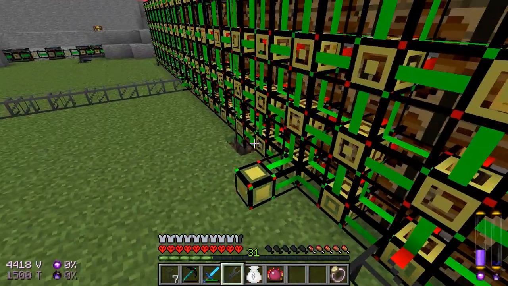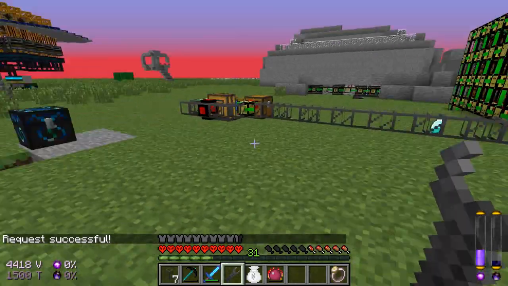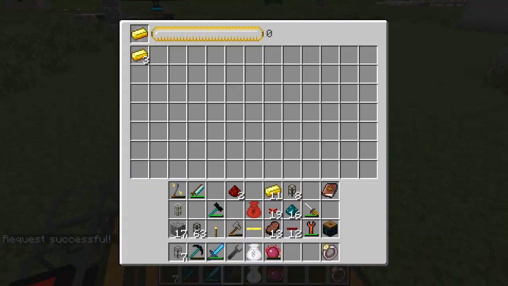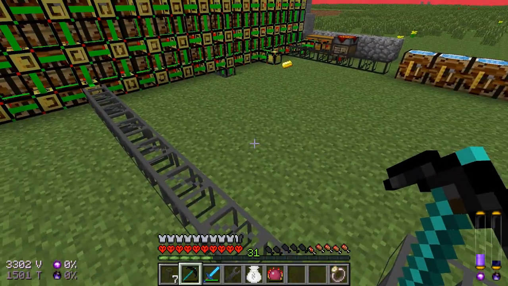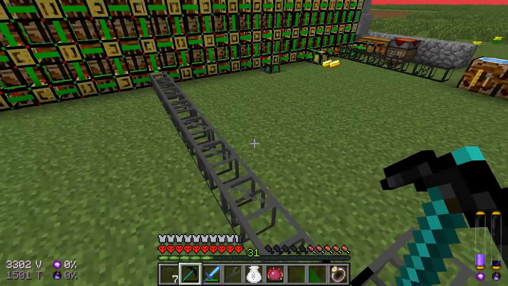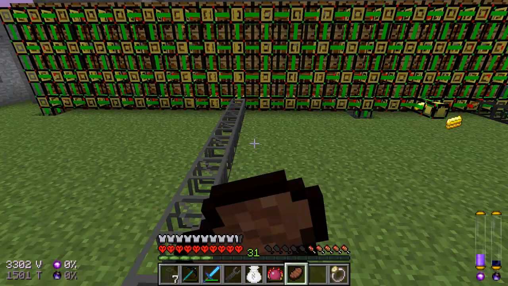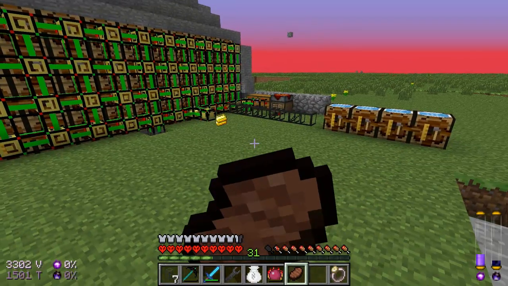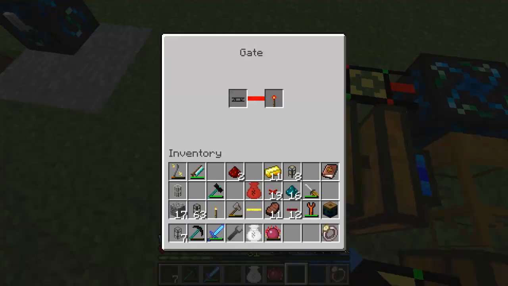So let's grab 4 pieces of gold. It says the request is successful, but we'll only notice it when it's actually done. So that will be a slow process. Maybe there's some way to get the items more quickly. It'll be 1 a second eventually when this warms up, though it does seem like it is actually working. Finally, we have one way of storing multiple items in a very compact way. We only need to have the basic gate, which is very simple to do.